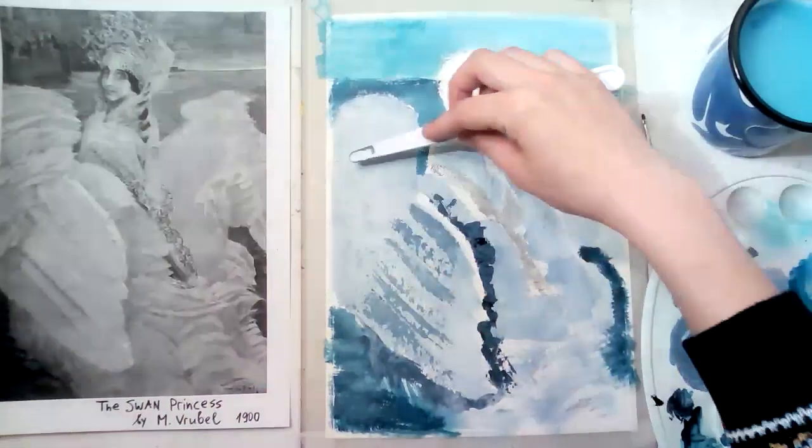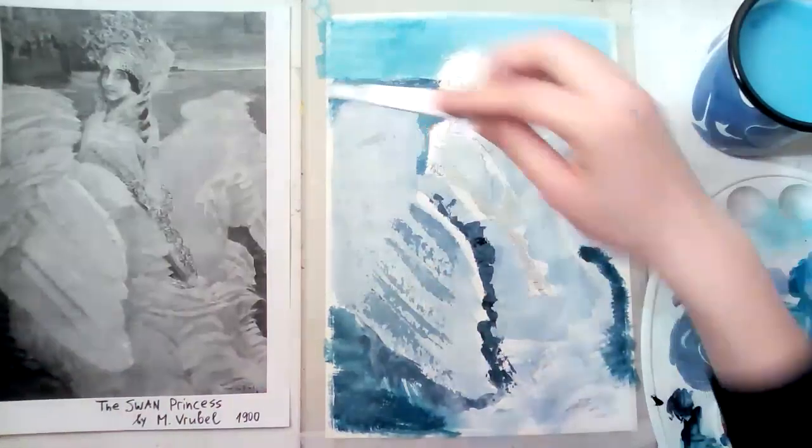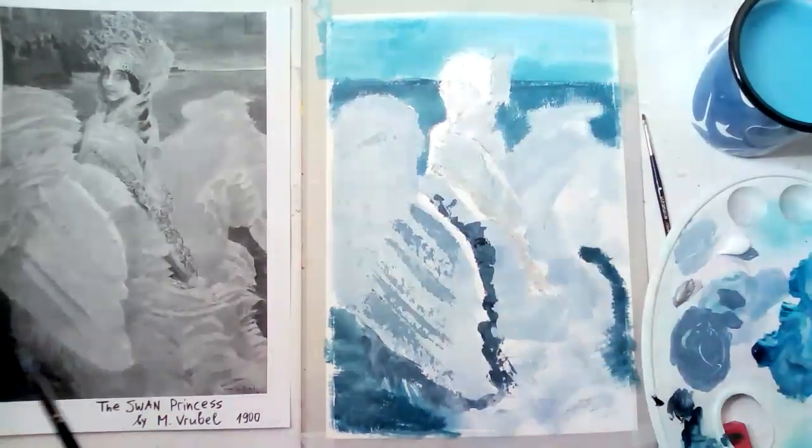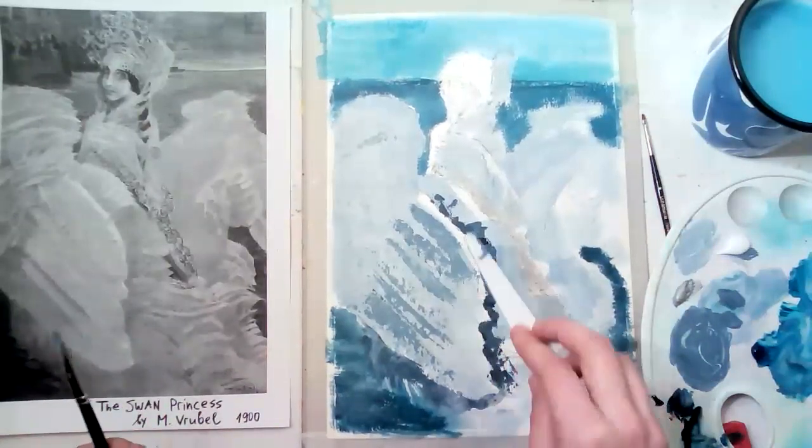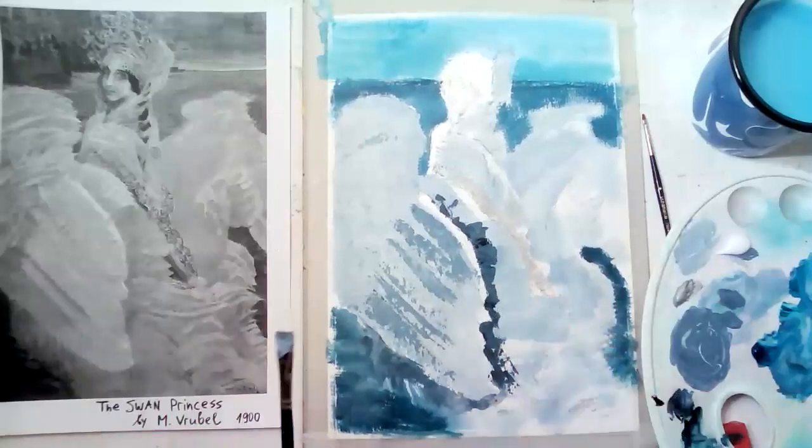Okay, so here, of course, it's very important already. I had my base layer, now I'm doing strokes, and with strokes the direction is important.